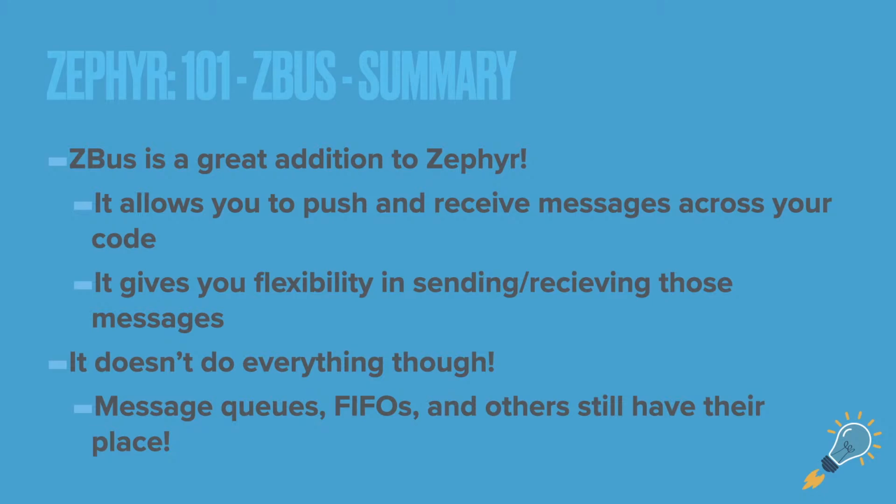Like what I was saying before, you can't save sequential events in memory. It's only going to save the latest one. So you're still going to be using message queues, FIFOs, or anything else like that. Depending on your application, both accomplish the same thing. One does it statically allocated and one does it dynamically allocated on the heap, i.e. the FIFO uses the heap.